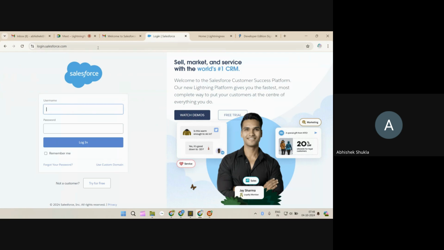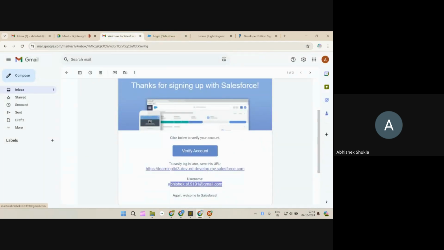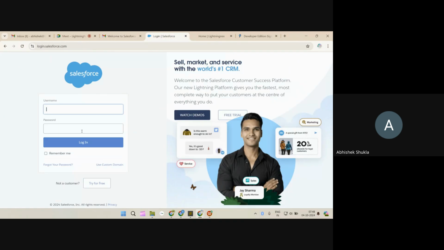Now this is the general URL, right? So when you want to log into your org, you just need to go to login.salesforce.com. Here we can put our email username that you might have put there, and our new password, and we'll be logging in.